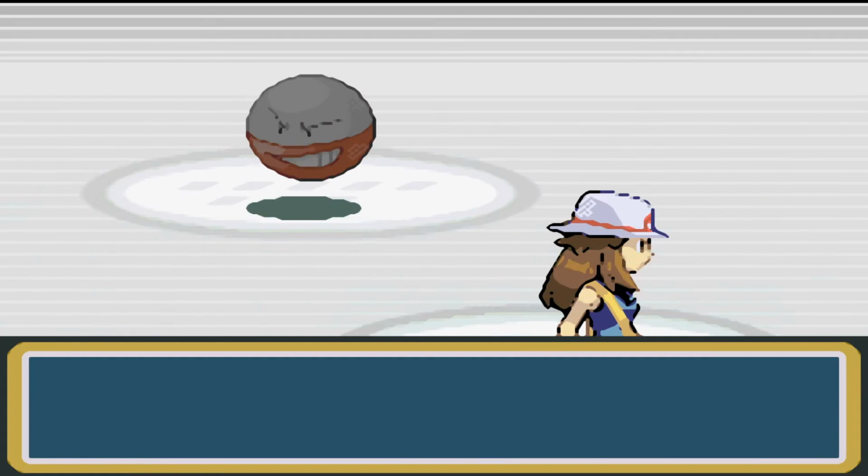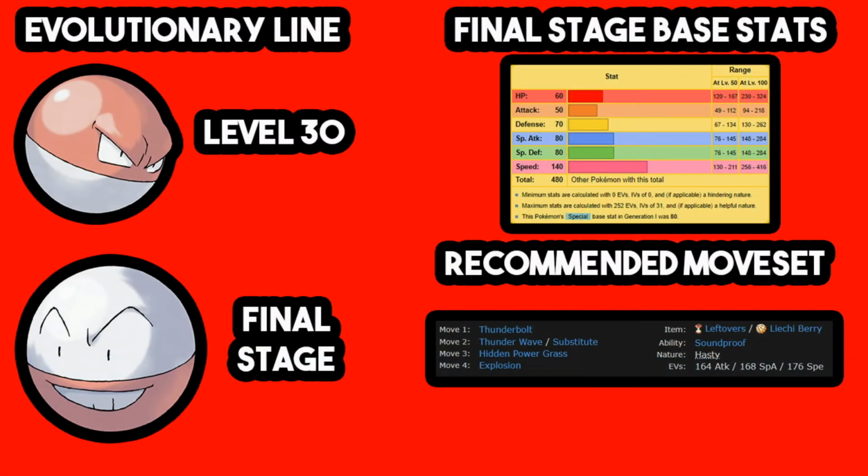Now, do you see there are these fake items? So Electrode is one of the new encounters. Even though we have gone over Voltorb, we are going to do an Electrode bio here. Now, let me just get the Electrode bio. There we go. So it evolves from Voltorb at level 30. It's got 140 base speed and 80 special attack and special defense. It's probably going to have either self-destruct or explosion, so hopefully we can catch it before that happens.